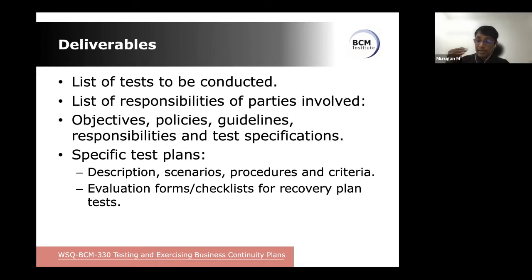And before the next exercise, when I do my pre-exercise meeting, I will always update them to say, this is what we're going to do. This is the objective. These are the criteria. These are the observers. These are the changes that we have made to our plan based on the previous exercise. So we will be doing the exercise based on this.